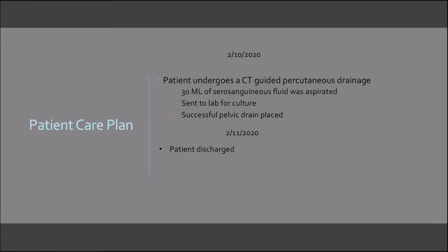The patient care plan, as of February 10th, which was the day after we saw her, the patient underwent a CT-guided percutaneous drainage. 30 milliliters of serosanguineous fluid was aspirated. It was sent to the lab for culture, and a successful pelvic drain was placed. As of February 11th, the patient was discharged.